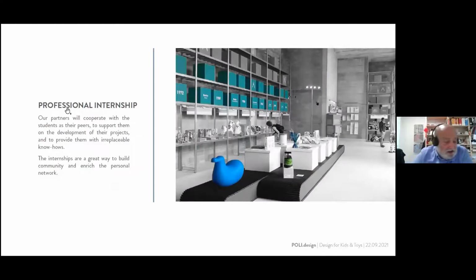Professional internship is something that we generally organize in 2 ways. Sometimes we and the students organize some event, some other kind of action in the market. This is an exhibition that we organized with the students many years ago. The other is a professional internship in a design company or in a toy company, firstly a toy company, or in other kinds of situations to connect what they have learned in the master and the real market. This is very important because it's the final goal of our work.